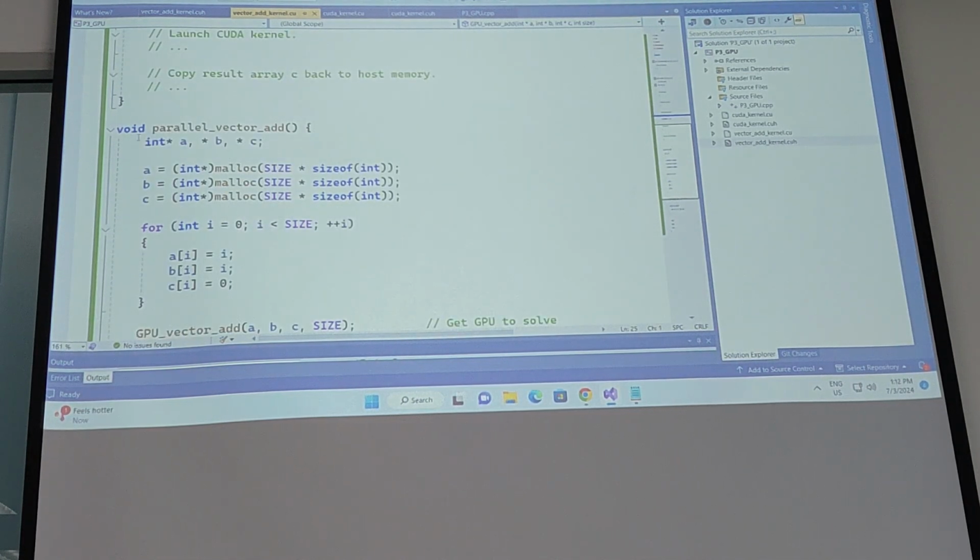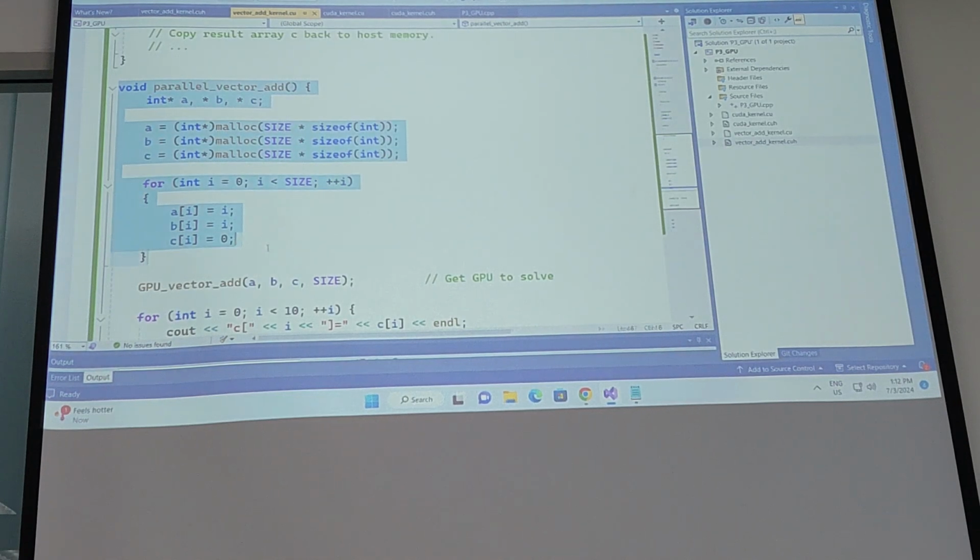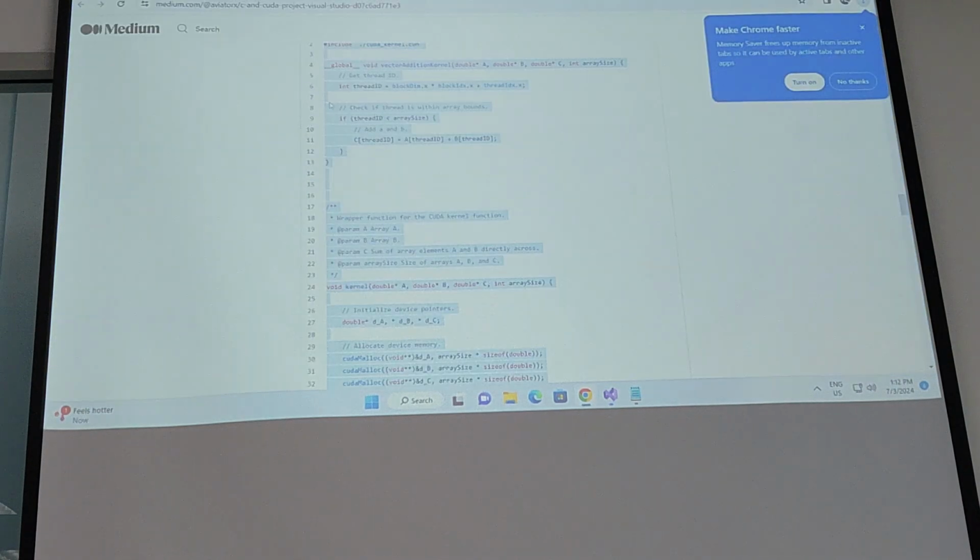And then here, this code is exactly the same as this code here.